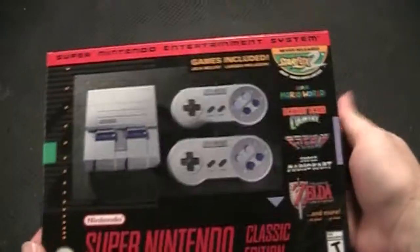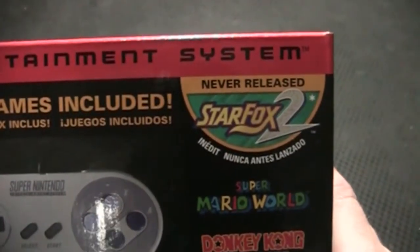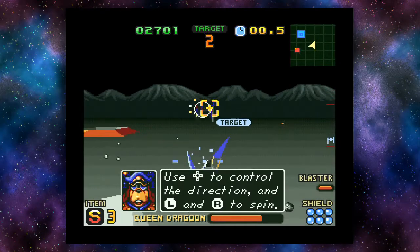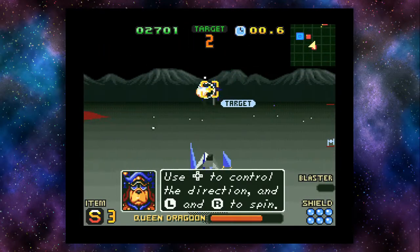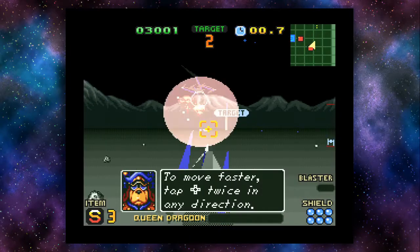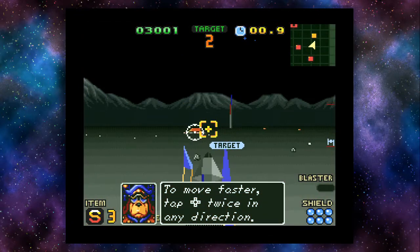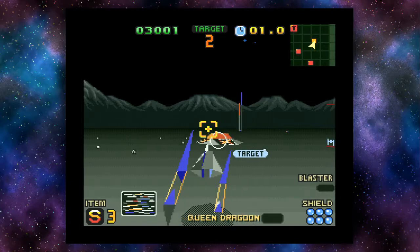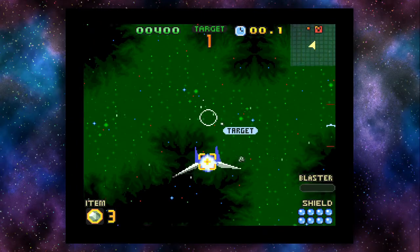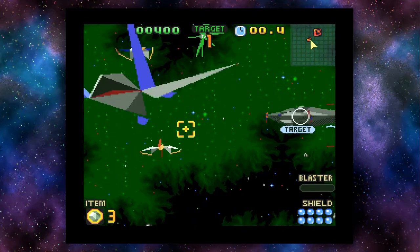As you may already know, Nintendo decided to throw in the previously unreleased Star Fox 2 as a selling point. Now there has been a playable ROM of the beta floating around the internet for quite some time — I even played it myself a couple of times. But this is the first time Star Fox 2 has been officially finished and legally released in any form, nearly a decade after the game was cancelled in favor of Star Fox 64.